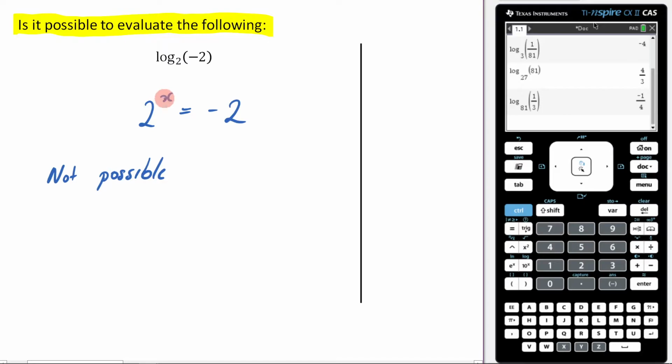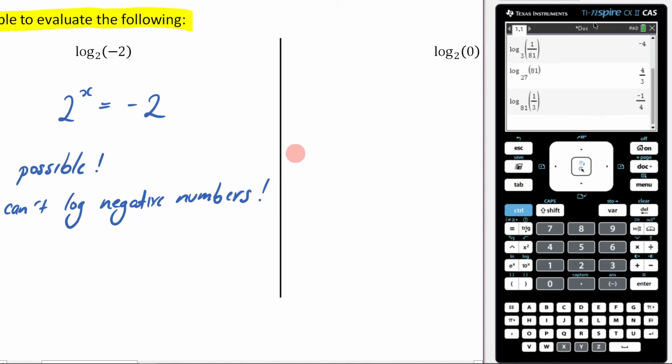Even if I made this negative, so even if I made it 2 to the negative 10, well, that's just the same as 1 on 2 to the 10. There's no way of making it negative. I can make it really small, but not negative. So that draws us to an important conclusion, and that is you can't log negative numbers. It doesn't work. You can't log negative numbers. It doesn't work. All right, let's now move on over here.